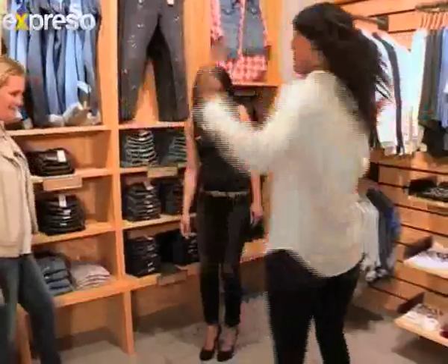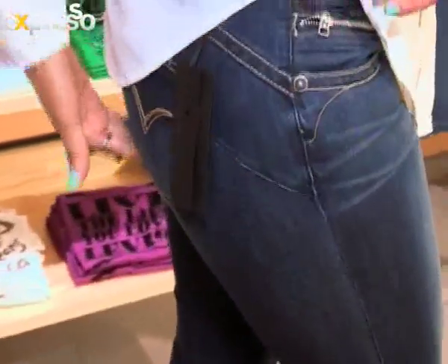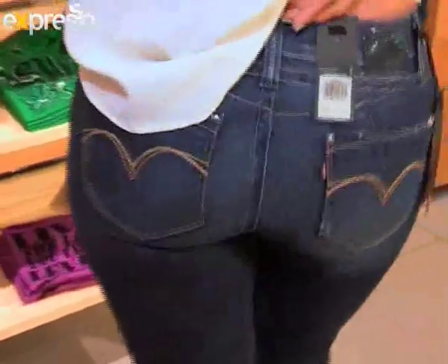You look absolutely amazing — look how fabulous you look! I must say I love these jeans. Number one, I feel five kilos lighter. I love the way it hugs my body in just the right places, and I must tell you — forget about the squats. These jeans have lifted my body to a place it's never been before. And that's what it's meant to be doing. Look at this fit, ladies! It is so amazing, doing what it's meant to do. I love it. Keeping it all nice. Just one more twirl for good measure — and your body does all the talking.